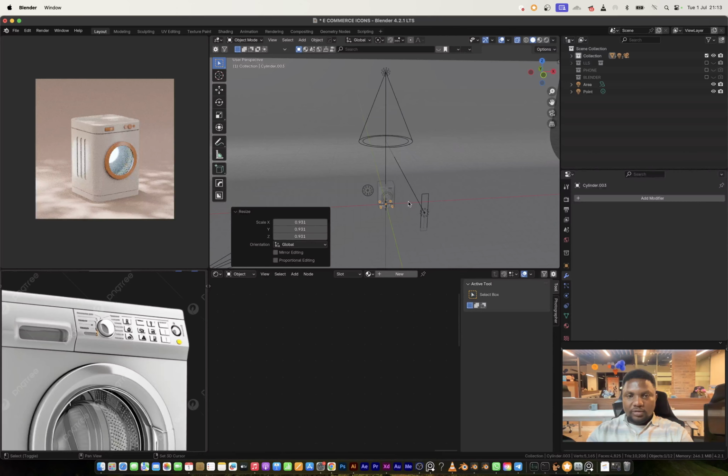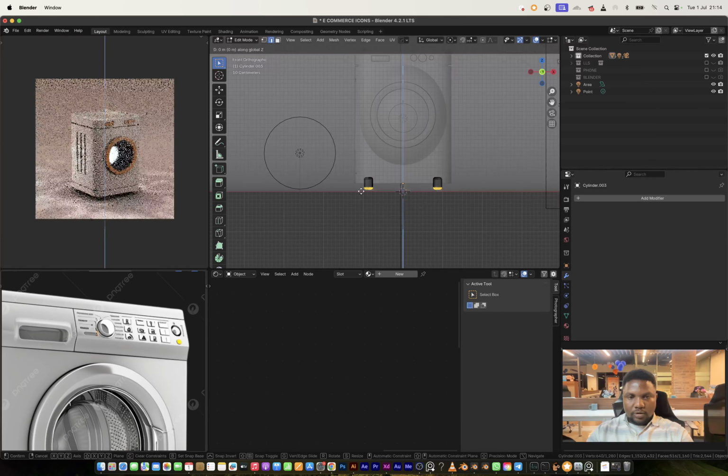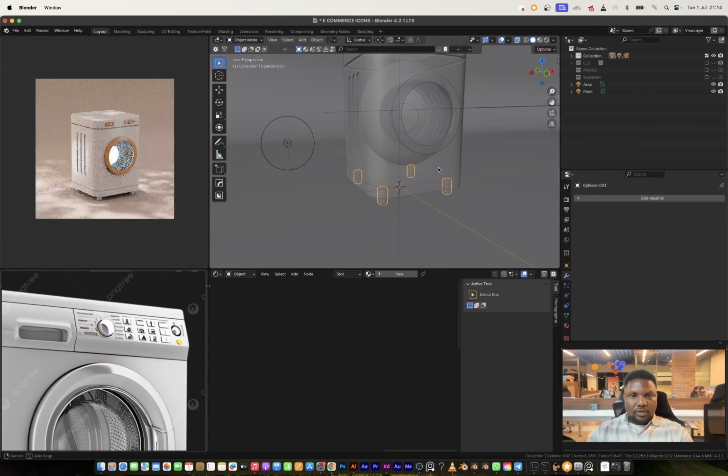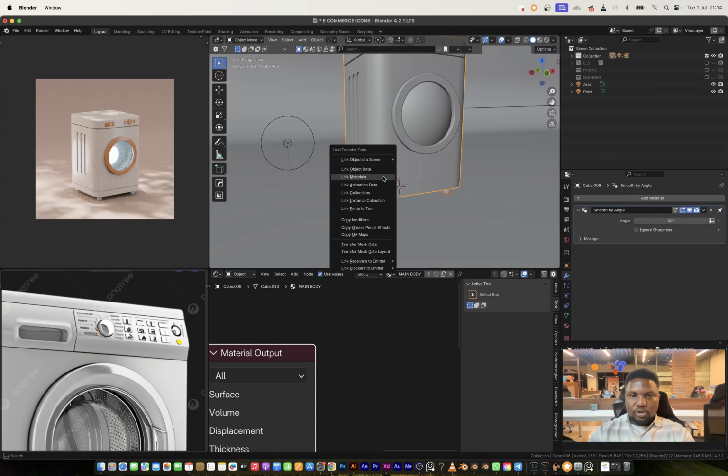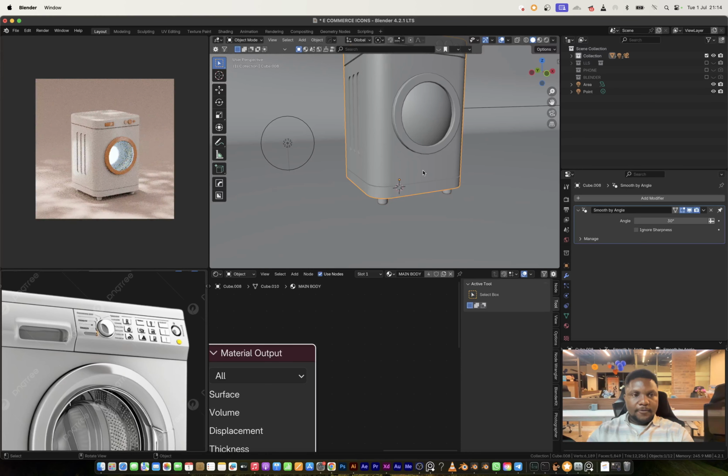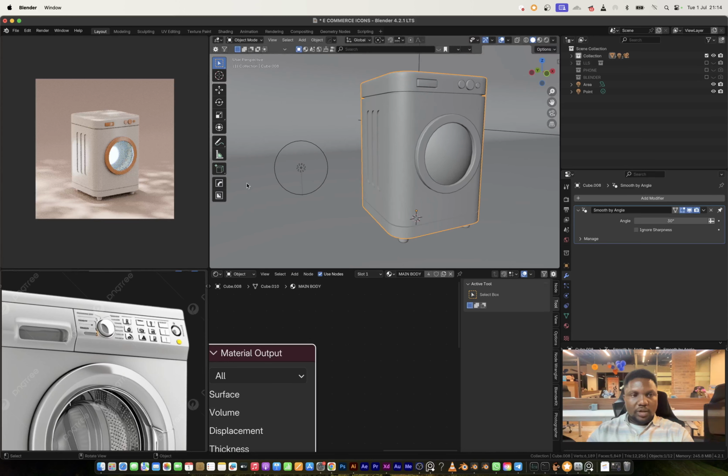So we have a stand. GZ. So I can link this to the main body material, and I think we're done with this.